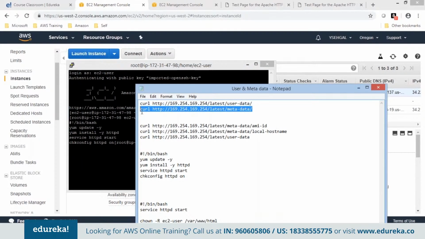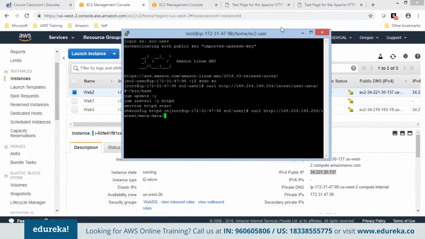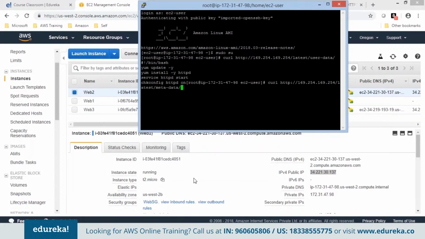The second one is the instance metadata. This is information about the instance itself. The attributes that we see in the description tab, if I want to check these attributes at the instance level, I can refer to them using instance metadata. These are static URLs, 169.254.169.254.